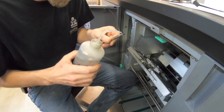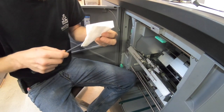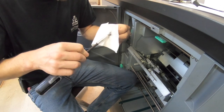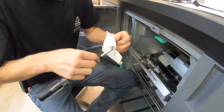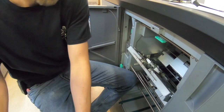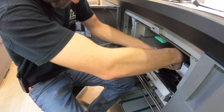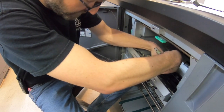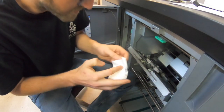This thing is probably backing out. It's covered in oil. So, cleaning it with alcohol probably would be enough to hold it in place. But I like to do more than enough. So I'm going to put a little, not Loctite, JB Weld on there. No kidding. JB Weld probably saved me thousands and thousands of dollars over the years. See all that oil that was on the screw?